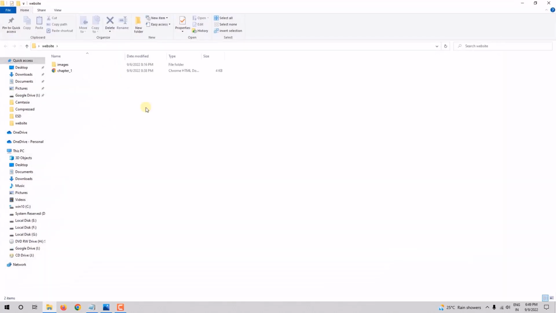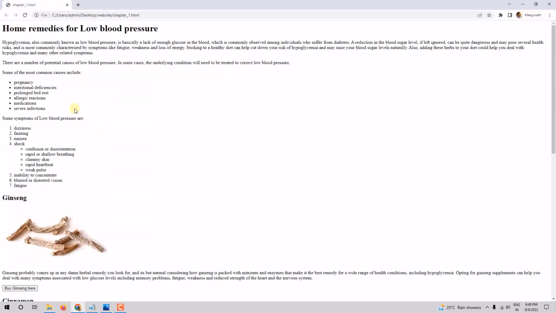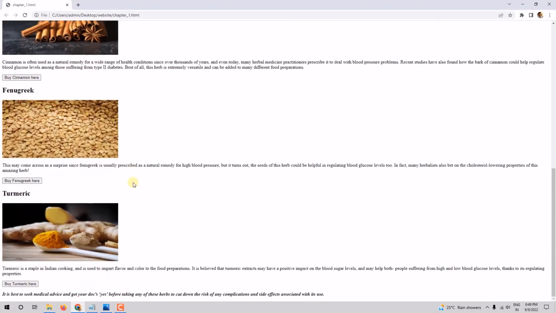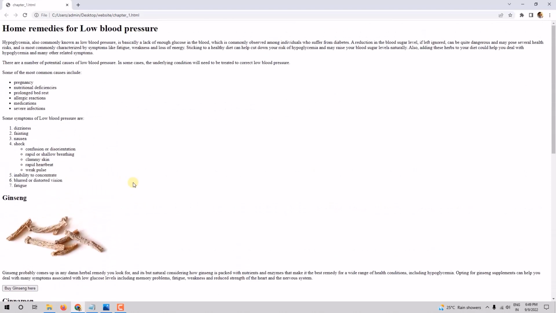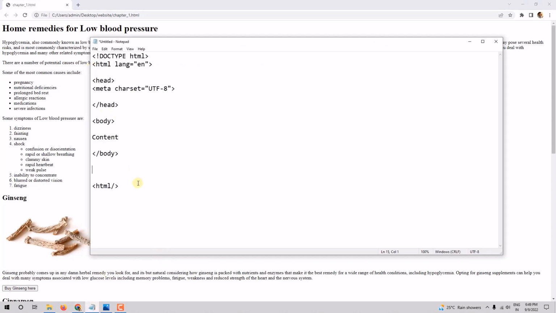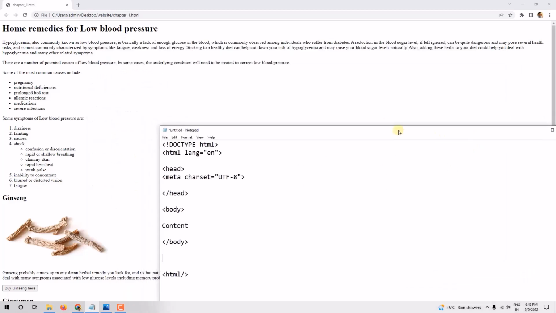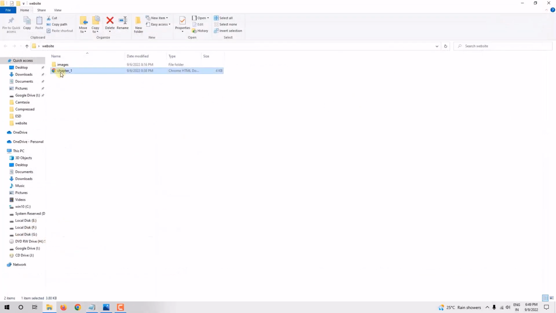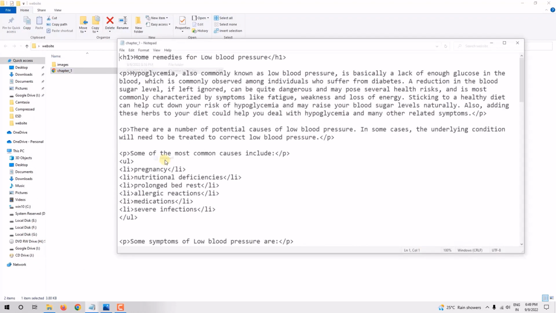That is what we had seen till now. Correct? So let me go here and open it. You can see it opens and it is proper, as of now. But when you upload this and it becomes visible to all the users or other people, there may be some error if you do not mention this. So it is best practice to follow this. Now let us add this to our document, which is this. Let me open this with Notepad.